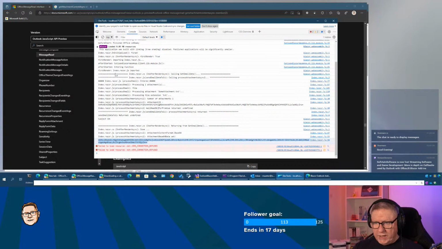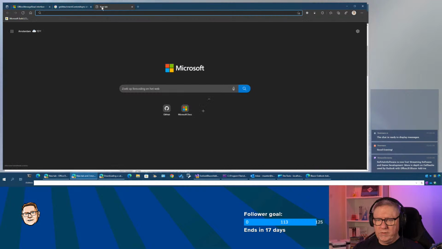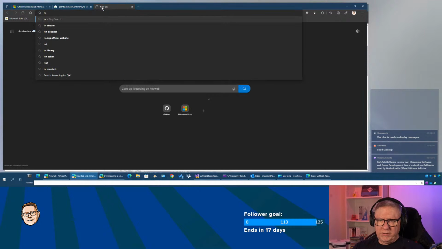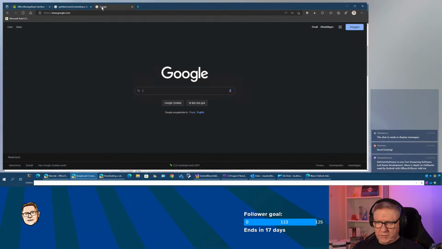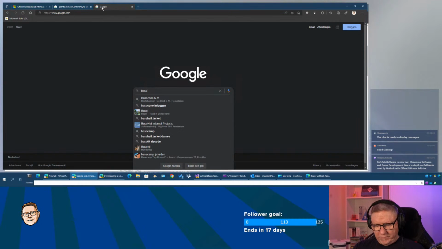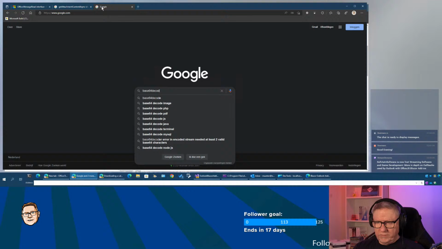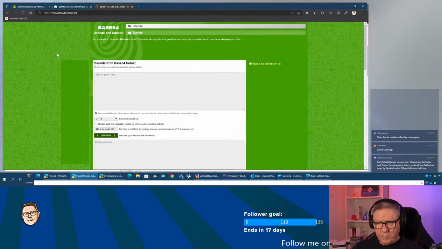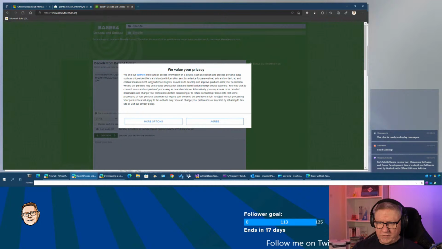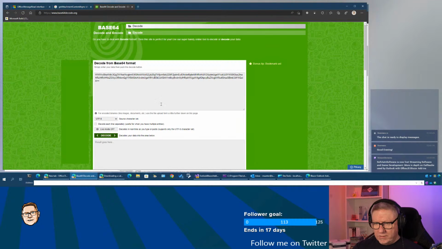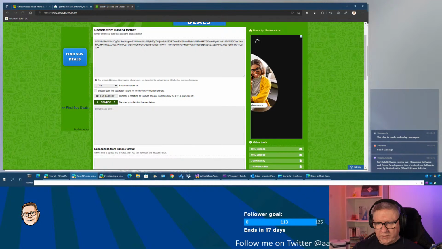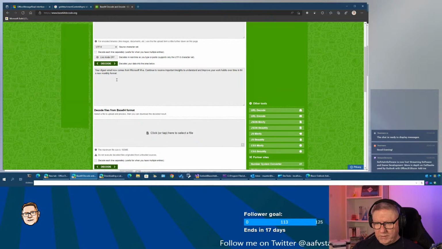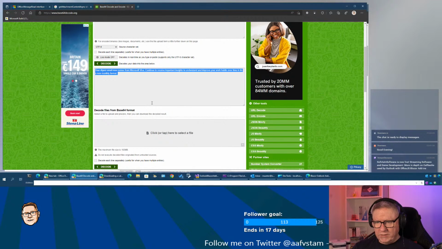If you copy that and go to Google, base 64 decode, paste it in there, decode it, that's actually the content of the email.